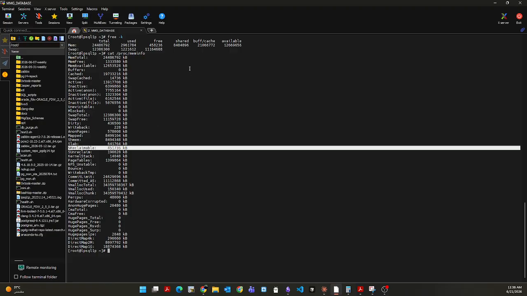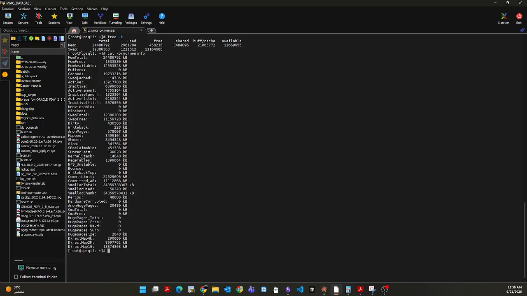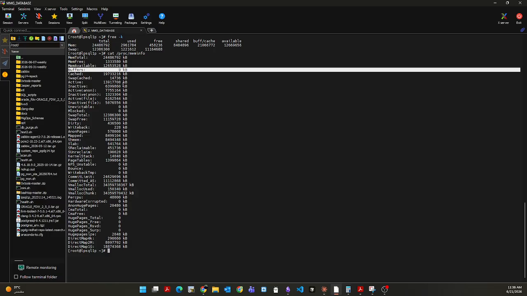Okay, so of course the buff/cache column equals the buffer plus cache, which means this one, buffer plus cache. Let's see what the buffer is. Usually in this case it is going to be zero. Buffers, sorry for taking so much time to find it. Yeah, in this system buffers is zero. It's not always the case, but in this system, yeah, it is zero kB.